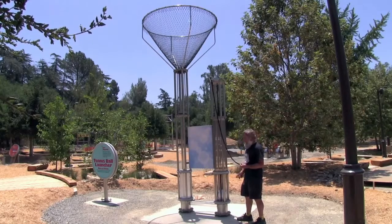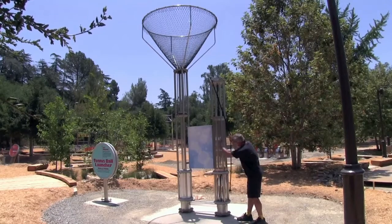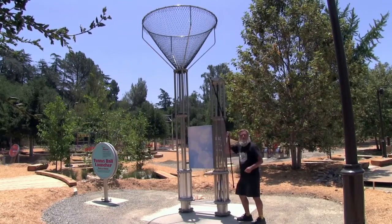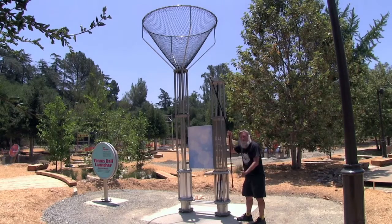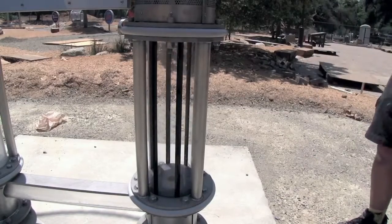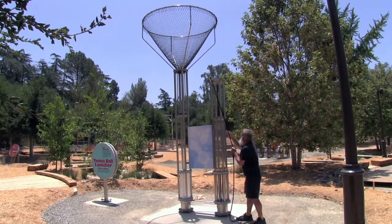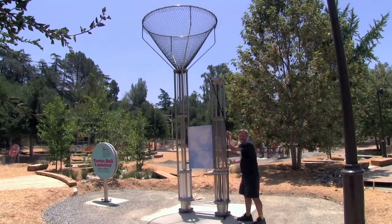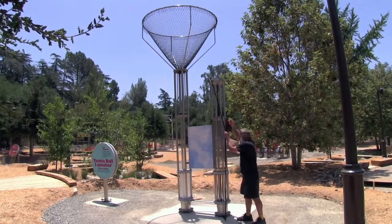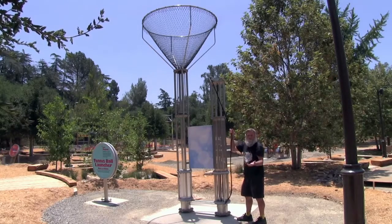There's a tremendous amount of science in this exhibit, but the basic operating principle is: over in this column there's a bowling ball inside an acrylic cylinder. It's a fairly snug fit, so when the bowling ball falls into the acrylic cylinder, it compresses the air. Up above the acrylic cylinder there's a cage that guides the ball, covered with perforated metal so you can't get your fingers in, but since it's ventilated and not sealed, it allows the ball to fall at full speed.